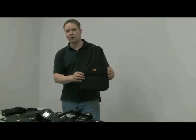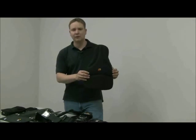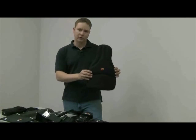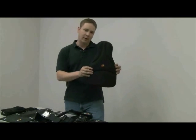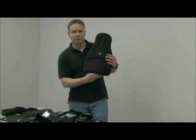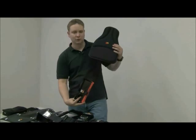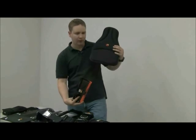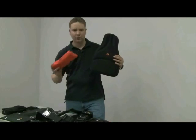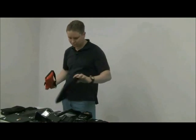Here we have the lumbar for the Transpac XT. This particular model has a built-in lift bag sleeve at the base of the lumbar. This is ideal for divers wearing doubles; divers wearing singles may elect a separate option. With this particular system, the lift bag slides directly out from the base of the lumbar and stays out of the way, streamlined and secure for the rest of the dive.